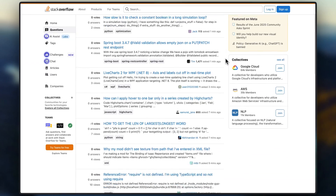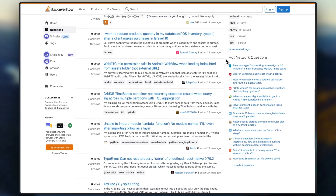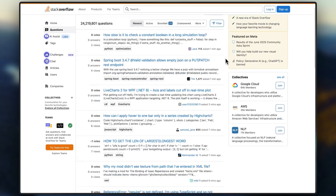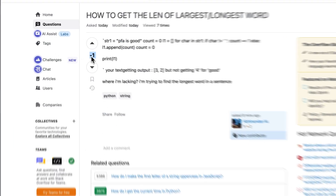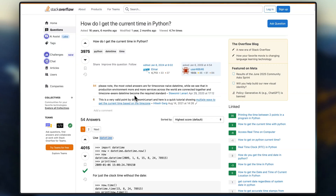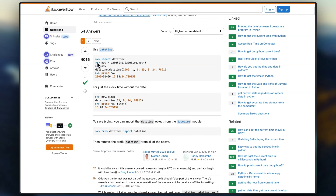And obviously, if we talk about community, the number one website is, you guessed it, Stack Overflow. I think this is the website that every programmer learns about when starting their programming journey. Stack Overflow is a question-and-answer platform for developers, and as toxic as it might be sometimes, it offers a vast range of questions and answers for multiple programming topics. It's community-driven, so anyone can ask questions, provide answers, and vote on the best responses. Stack Overflow is honestly an invaluable resource for troubleshooting problems, and I don't think a day passes where I code and don't refer to it at least once.